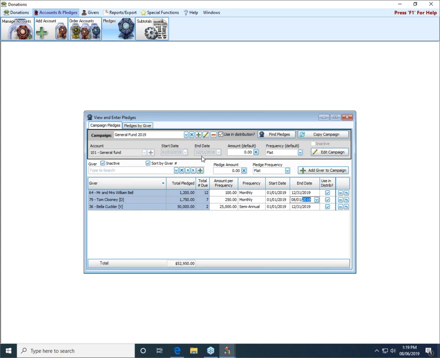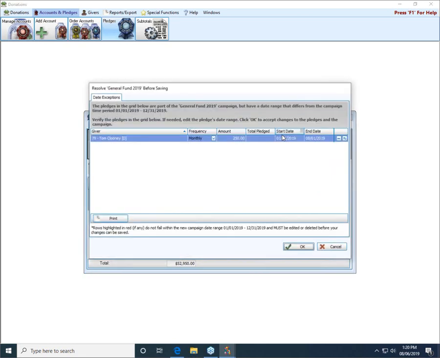And last thing I need to show you, bottom of page 36. There is this Find Pledges button. This would be used if you are sure you entered a pledge for someone, but they're not showing up as part of the campaign. Okay, so say something accidentally got entered on the pledges by giver tab, but it really needs to be amongst the other pledges for the campaign. You can hit this Find Pledges button, and the program is going to go out and look to see if anyone else has a campaign.